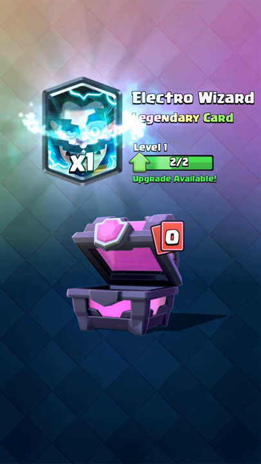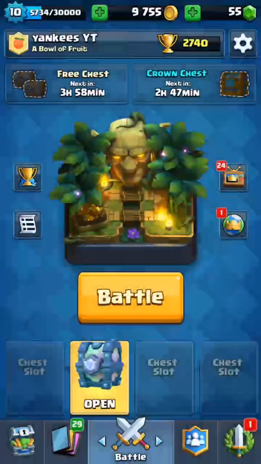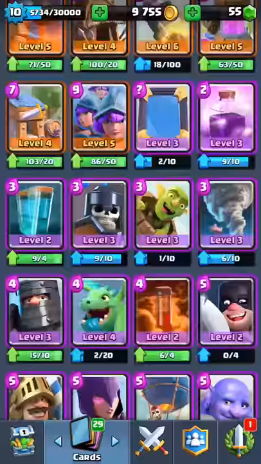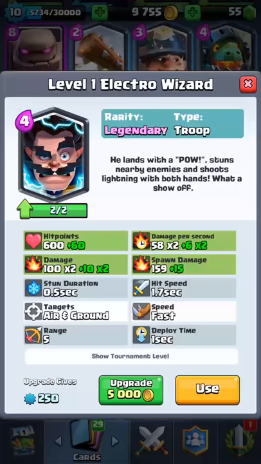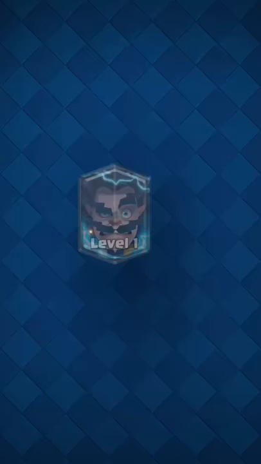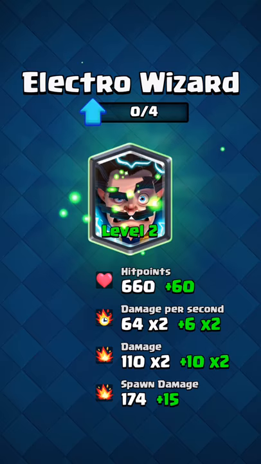Oh! Another Electro Wizard! Let's go! Oh! Another Electro Wizard! Oh! Let's go! And that's it. Upgrade that thing to level 2 now! Go! Electro Wizard level 2 right now. Boom! Let's go! Oh my god.